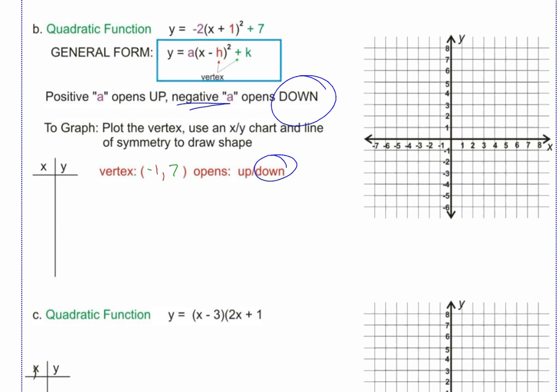Negative 1, 7. Yeah. Again, you forgot that it's got a plus, and I'll go through this one more time. I've been through this a lot. Remember, it would have been x minus a minus 1 for it to be an x plus 1. We've been through this a lot with radicals and with absolute value, and you can't forget that. You're going to make a mistake. Okay, so again, this one would open down, and this one would be a max, but for time's sake, I'm not going to do it.